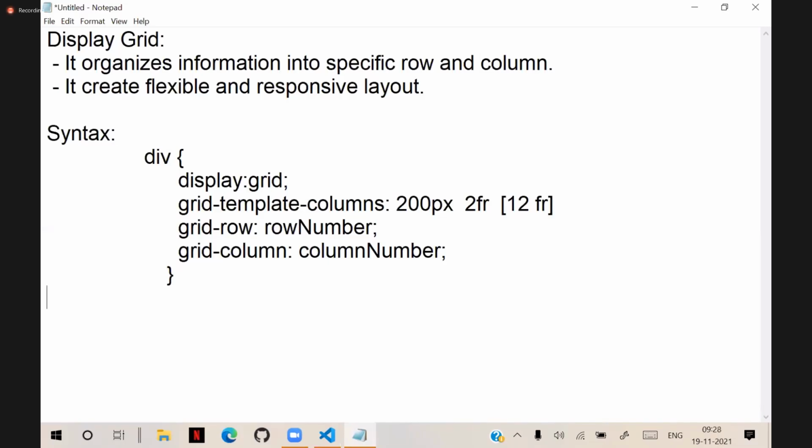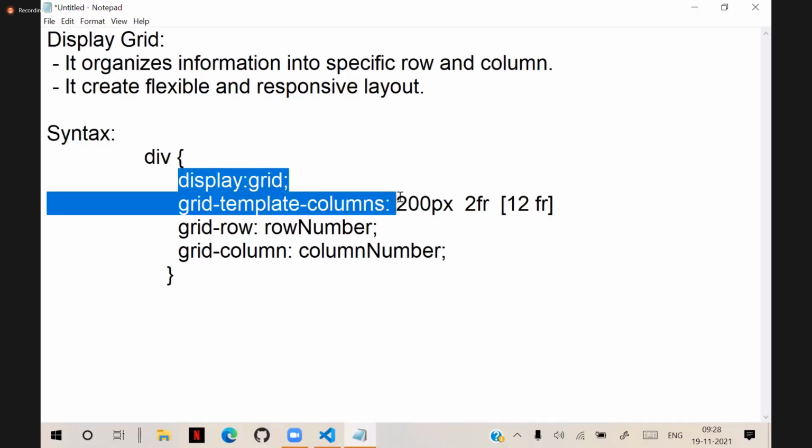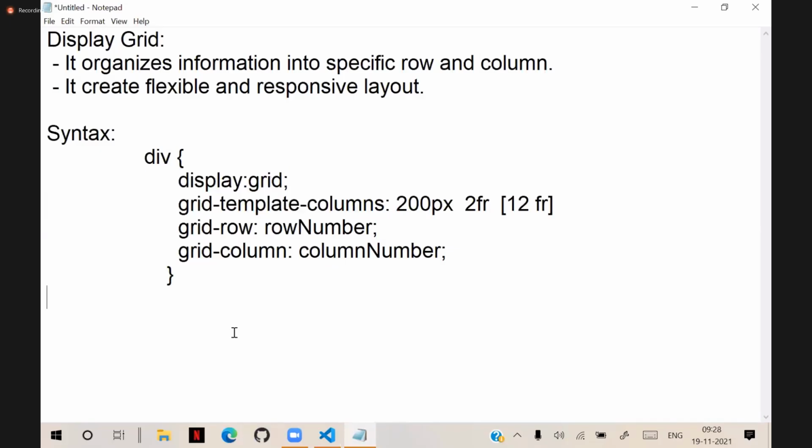In so many examples we used display grid to arrange form elements side by side, to arrange ordered and unordered lists side by side into 2 columns, 3 columns. Everywhere we used grid template columns. But what are grid row and grid column? Earlier we were using mostly those two options. Grid row and grid column arrange information into specific row and column numbers.